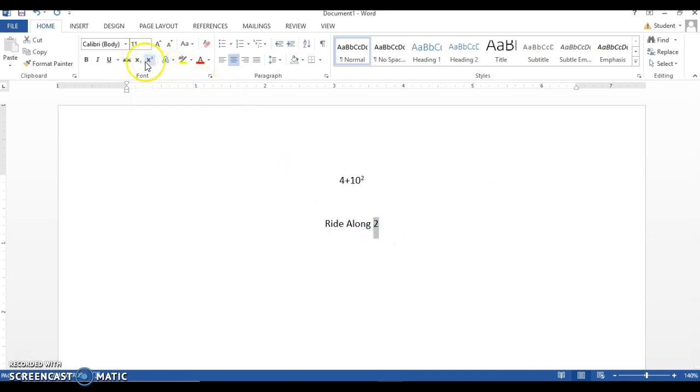But you'd also have to highlight the text that you want to use it on. When you use the subscript button, it will put the text you highlighted in a little box at the bottom of the text you highlighted. And that is all you have to know when you need the superscript and subscript.